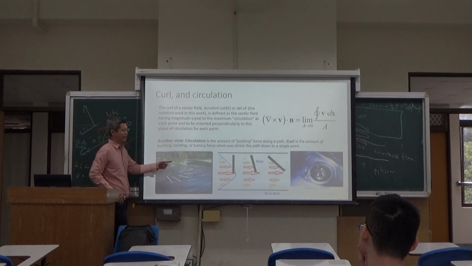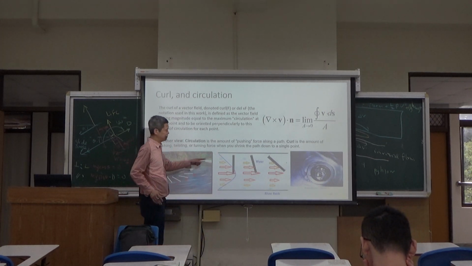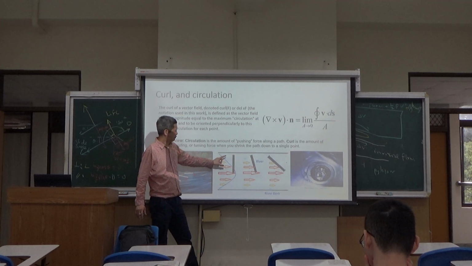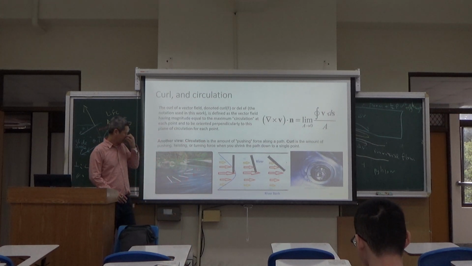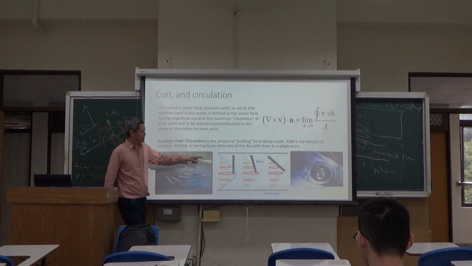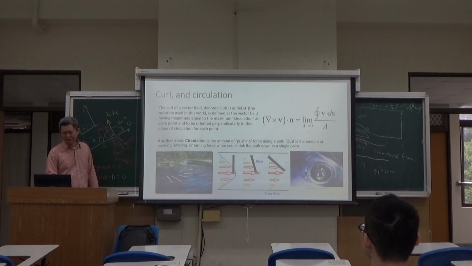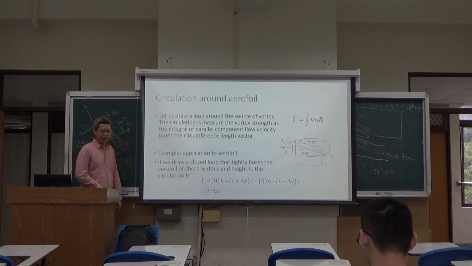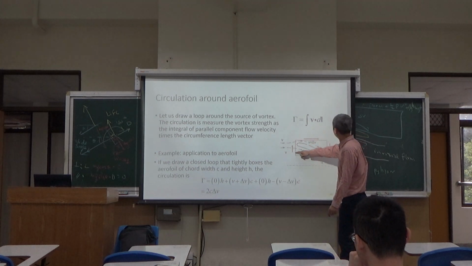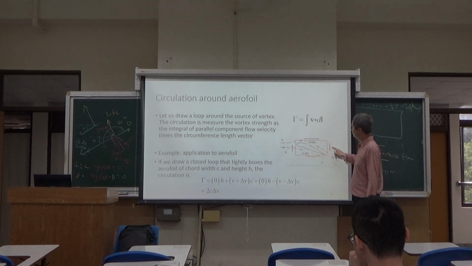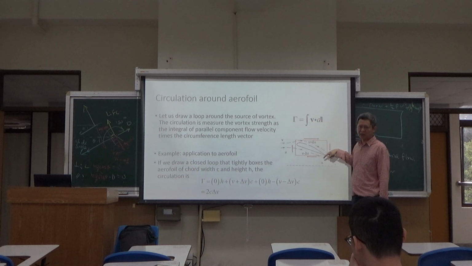If you look at the water bank, the river flowing past the water bank, you see that a rod near the bank will be rotated due to the velocity gradient. This velocity gradient is telling you there is viscosity, and if there is viscosity, then you're going to have rotation. Then we define one idea about rotation: you draw a circle, and then there will be a speed difference. This is the line integral of the speed difference.